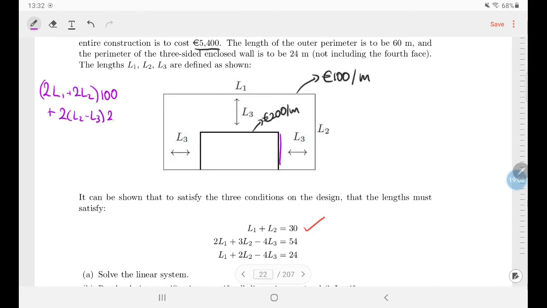And they cost €200. And you have this little one here, this length. Now this length is length 1 take away 2 L3s. So plus length 1 take away 2 L3s. Now if the numbers here are wrong, we're not going to worry about it. And this is an equation in money, so this equals 5,400. I can divide both sides by 100. I get rid of that, and that.